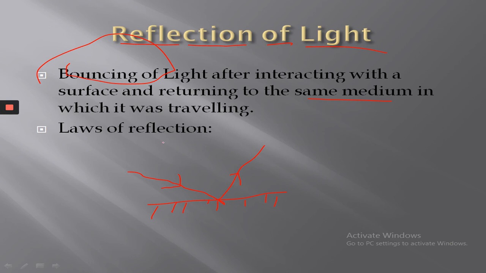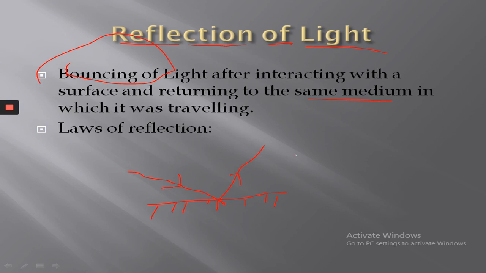Reflection of light is very common. You can see your face in a plain mirror because of reflection. You can see your reflection from a water surface also. You can see your reflection on the back side of a spoon, on the front side of a spoon. You can see your reflection on the shiny metal bell on your cycle also. So these are all phenomena of reflection.